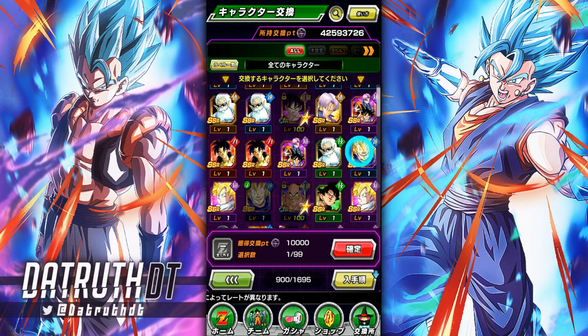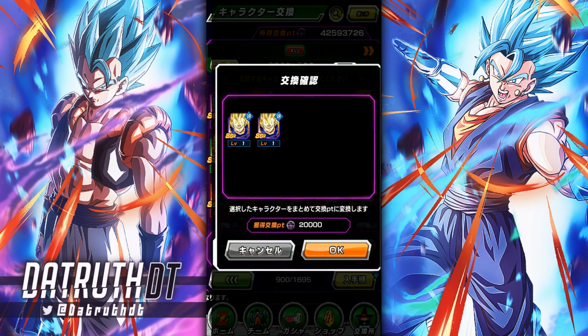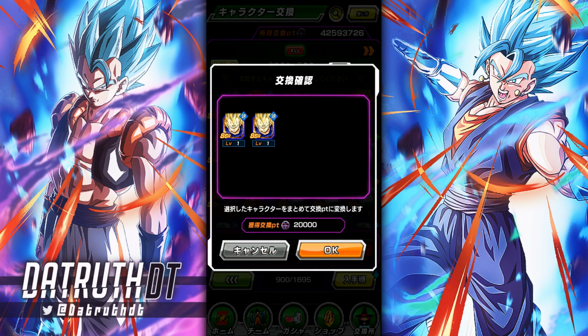Alright, Majin Vegeta. What's funny about Majin Vegeta is I feel like I pulled these 2 Majin Vegetas in like the first 1,000 stones or something like that, and it just goes to show how odd it can be on some of these banners, right? To get multiple copies of Majin Vegeta in the first 1,000 stones, and then for the next 8,000, 9,000, we don't even get him at all.